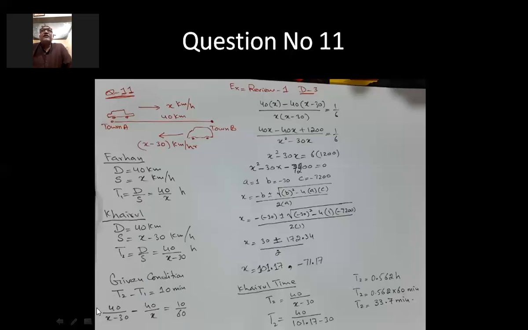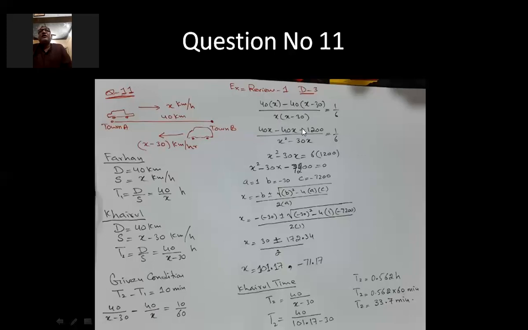So now you can see I will take the LCM of this side. So we will have X bracket X minus 30. When you divide the LCM by the denominator X minus 30, X minus 30 will be cancelled, X will be left and that will multiply with the numerator. In the same way, when you divide this LCM by this denominator, which is X, X cancels, X minus 30 is left. That will multiply with this 40. So you will have 40 bracket X minus 30.